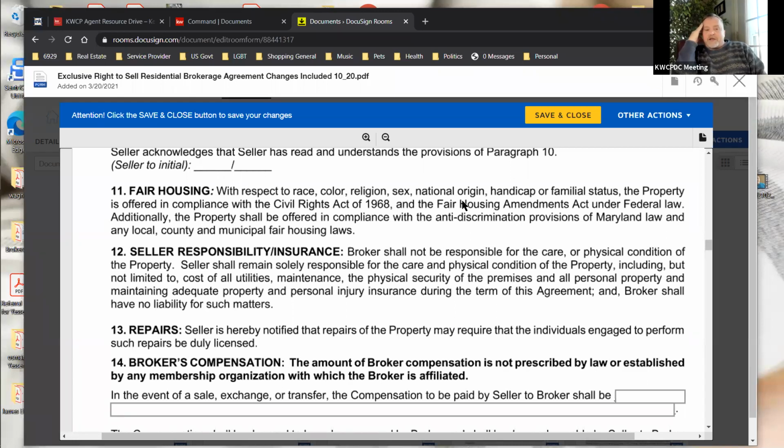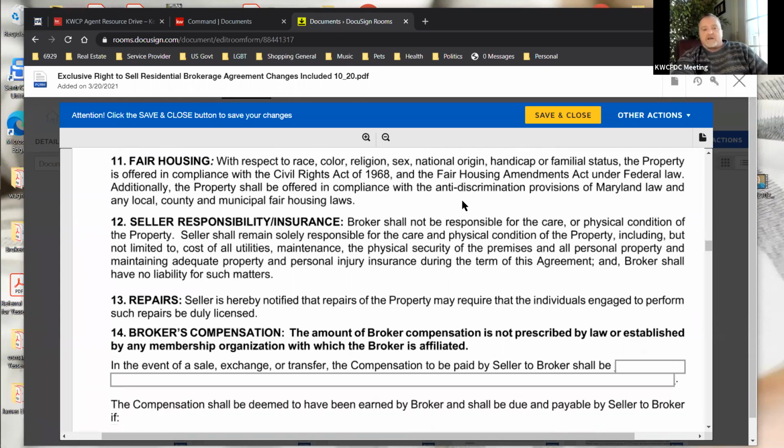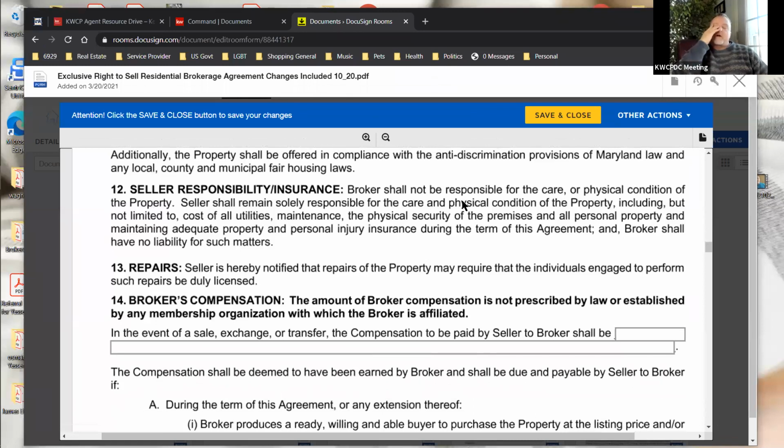So once in a while, we come into situations where there are sellers, particularly if they're located far away, maybe in another country or maybe across the United States somewhere, and they don't have physical control of the property. They don't have possession of the property. And yet they are looking to you for taking care of the property while it's listed.